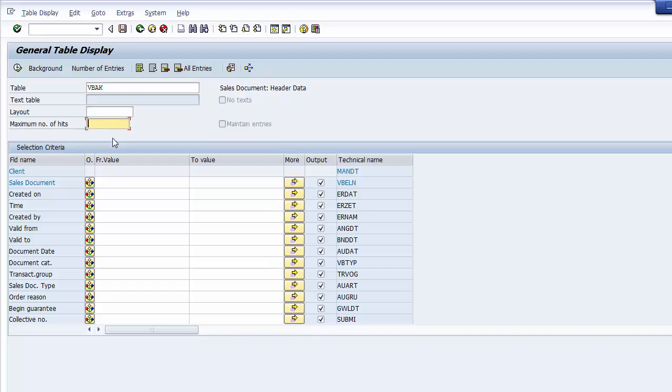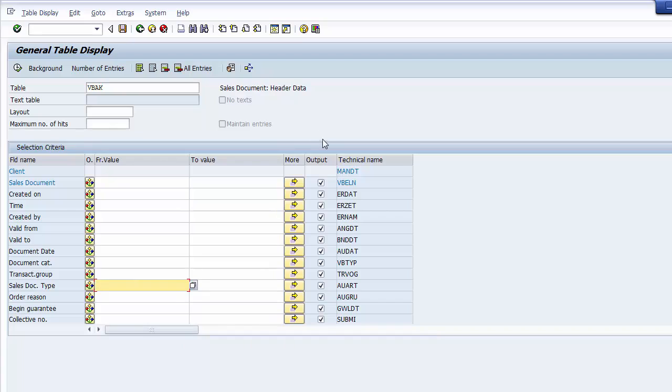everything. Similar to what we saw in the original data browser, we have selection criteria, but here you can see that they're all available. I don't need to click on the settings and grab which fields I want for the selection criteria. I can literally page up and down and see all my selection criteria and just enter a single value, like our OR document type, or even a range, OR to ZOR, right there on the screen.